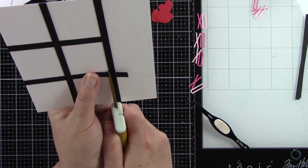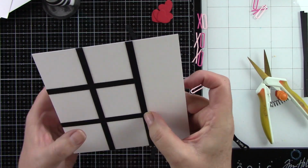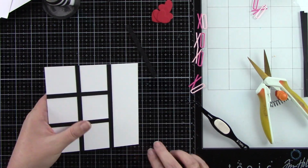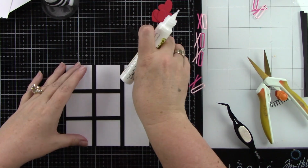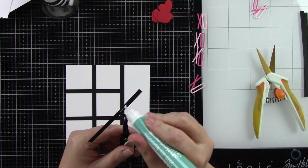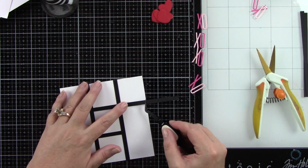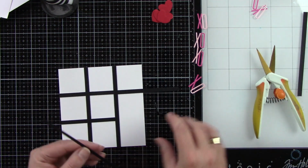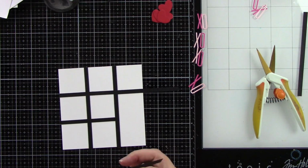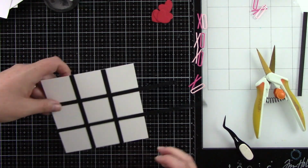And I do think personally it looks a little bit better. You don't have that bump where the cardstock is going over the other cardstock. I don't think it would look bad, but I do like that all of it's just nice and flat. Let's finish the last 2 pieces, making sure that's nice and level, and then again trimming off the excess once I'm done.